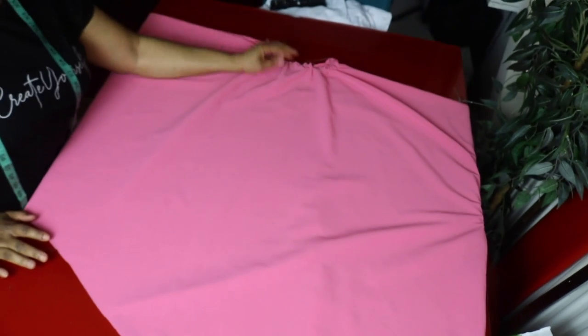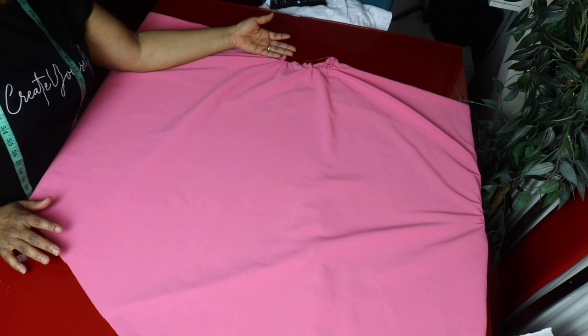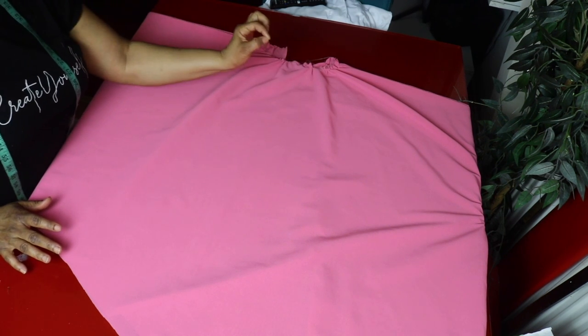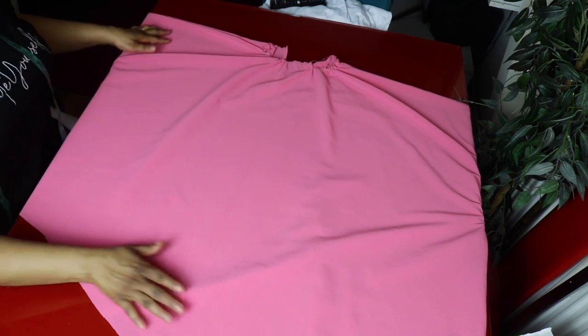So guys, this is the gather. It's just a little gather. You can decide not to add gather to it. You leave the wideness of the neck 3.5 inches if you decide not to add gather to it. I just want to add a little bit of gather. So I've gathered it up to 17 inches. The round neck is 17 inches.